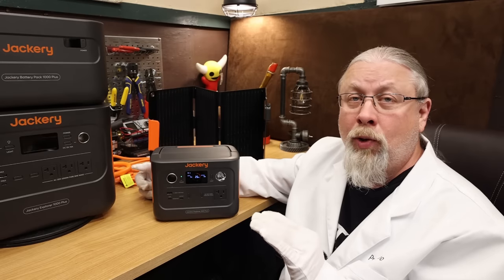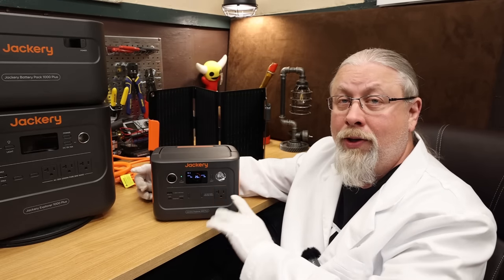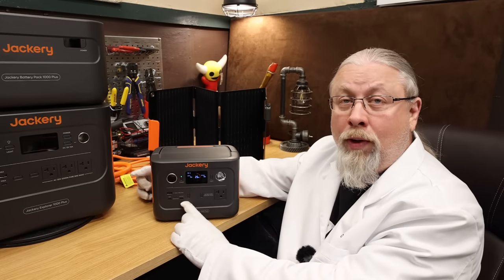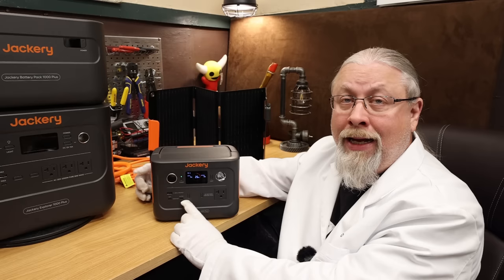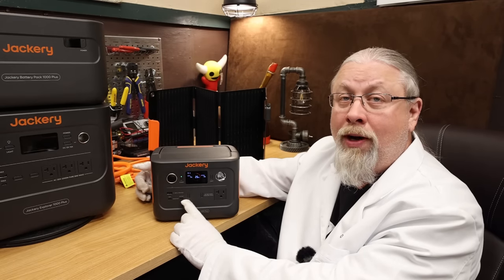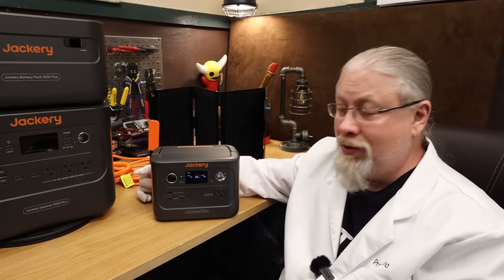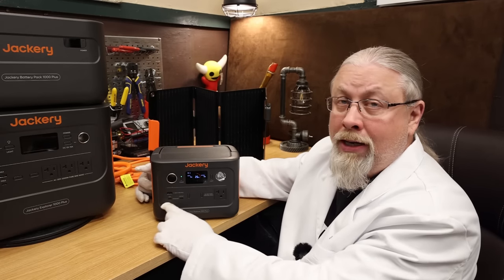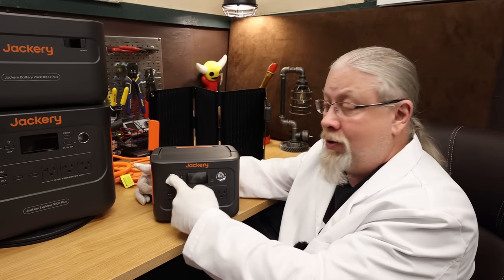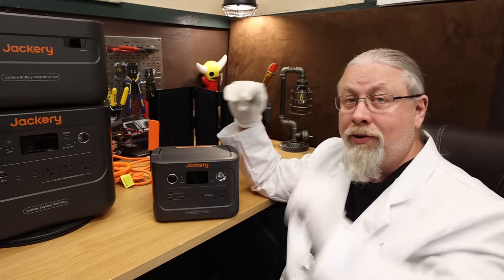So here's what's super cool about the 300 Plus. Not only does it have a 300-watt pure sine inverter, which will pretty much cover all the bases for charging a laptop, it has a 100-watt power delivery input and output. Yes, for the first time ever, Jackery offers a 100-watt power delivery input to charge one of their power stations. So you have two 100-watt ports. One of them's an in and out. You have a regular USB. You also have the 12-volt socket, of course, and a way to call down our little buddies from upstairs.